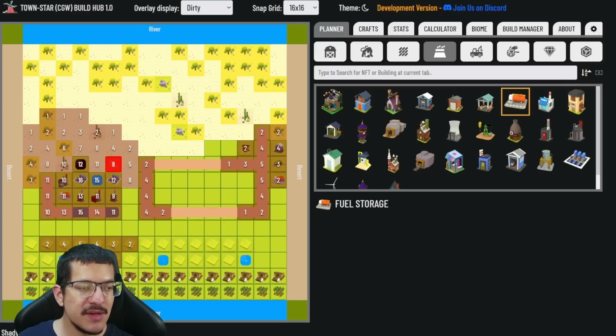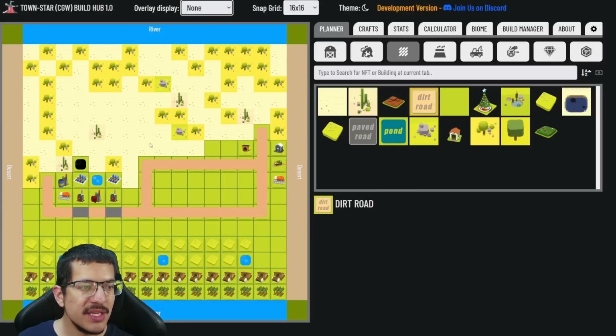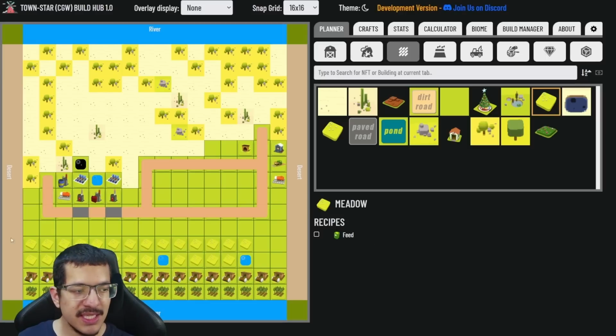That gives me an idea of how I'm going to have my gasoline setup work, and I can connect that road right here, and I will more than likely have more meadows like this. This is probably going to be meadows, but I can always mess with this idea as I build it.